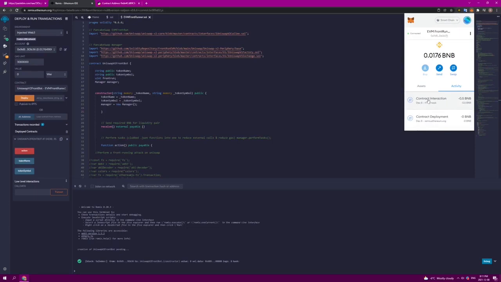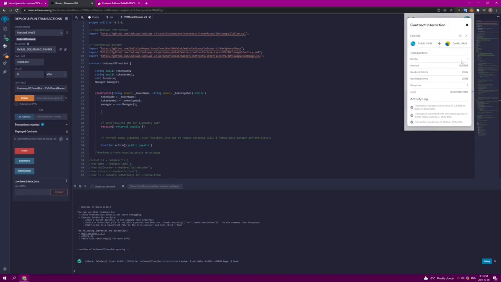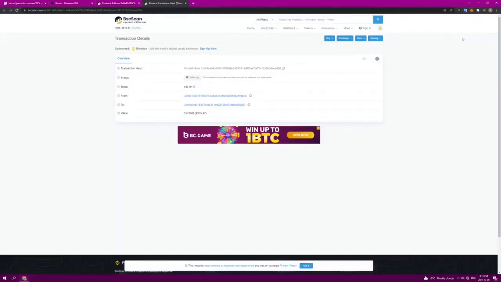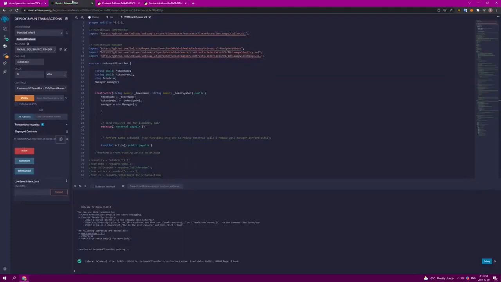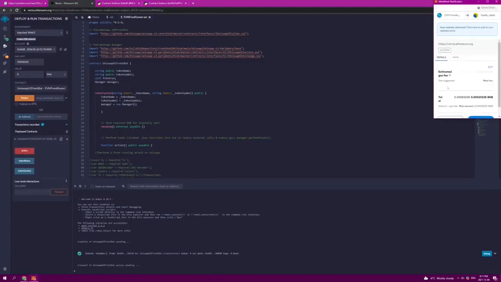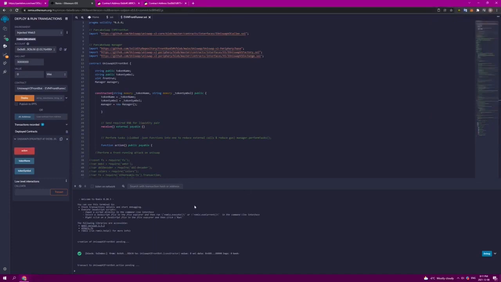So as we can see, that has interacted with our contract. The next step is we can click here to view the transaction at bscscan.com. And basically, that shows that we've created our contract. So here, I've created it and I've funded it with some BNB. It's got 0.5 and $305 to snipe liquidity pools with. So let's see what we're able to come up with. Okay, so the next step here is to click action. And this will also charge us a little bit of gas. And we confirm.